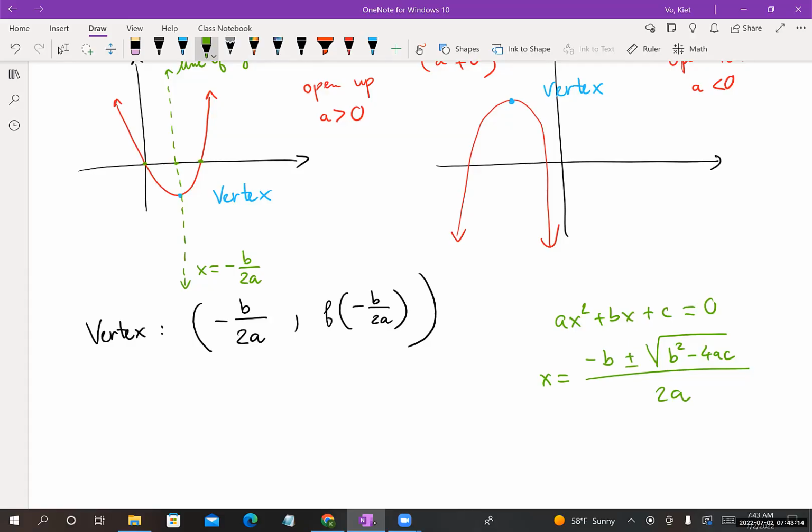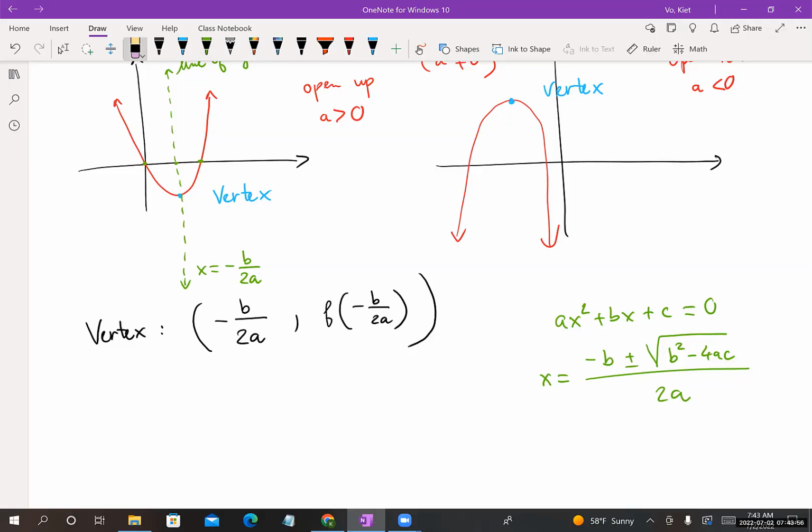So if you can find the two solutions to the equation ax squared plus bx plus c equals 0, and then find halfway between these two points, and halfway is the midpoint, which is something that we learned before, then you can figure out the x coordinate of that midpoint. That midpoint happens to be negative b over 2a. If you do the calculation, you get that answer, and that will be the x coordinate for the vertex. Okay.